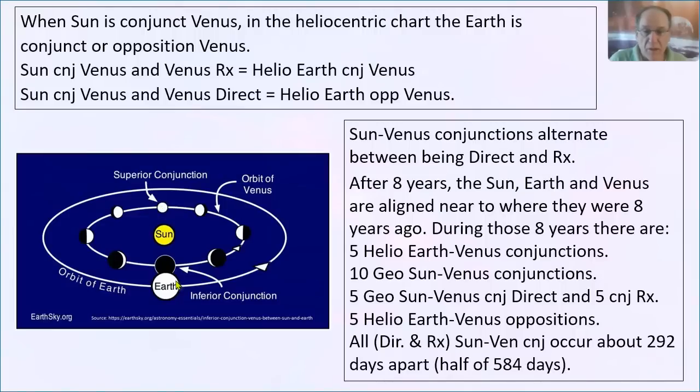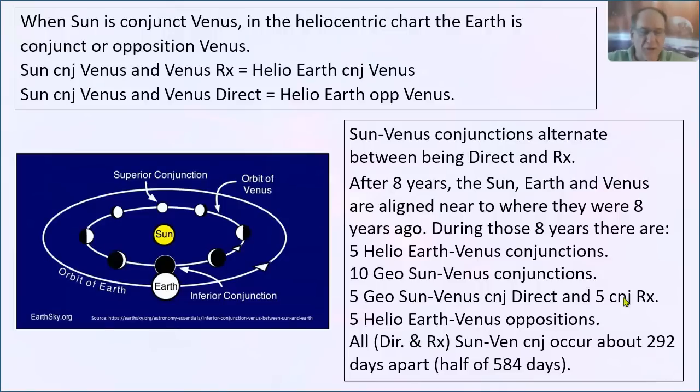did I say that right? It'll happen once when Venus is retrograde and in inferior conjunction, and once when Venus is direct in superior conjunction. We have the retrograde in addition. So instead of every 1 year, 7 months, there is a Sun-Venus conjunction every 9.5 months, twice as often. Half of those are direct and half are retrograde. So there are 5 Sun-Venus conjunctions where Venus is direct, and 5 where Venus is retrograde in 8 years.